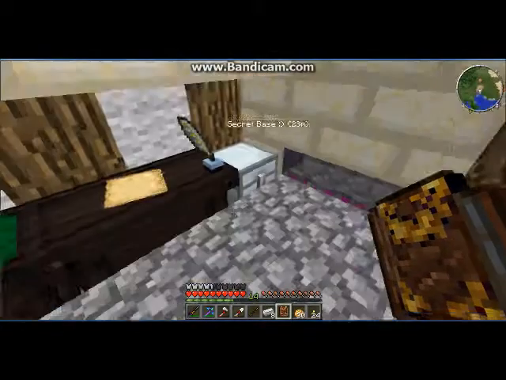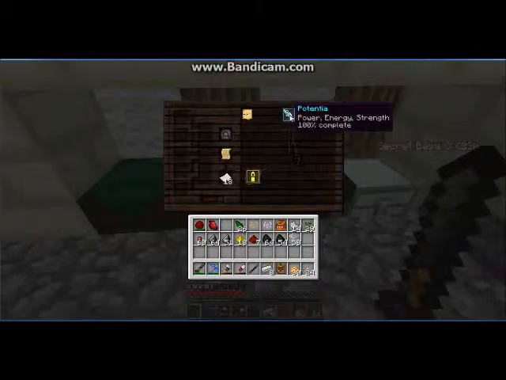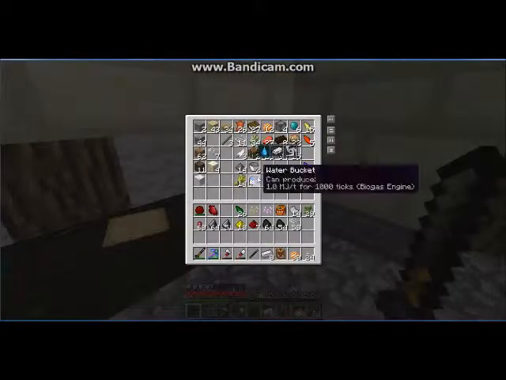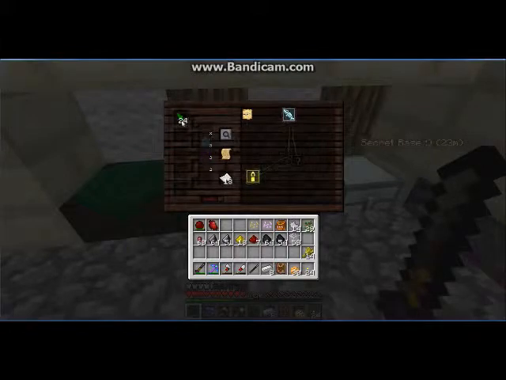This is currently what I'm researching, and I wanted to film a little research today. Currently we have Lux and Potentia, and we're trying to get some gaseous glowstone. Now, I don't know what's in this. I gotta confess that.